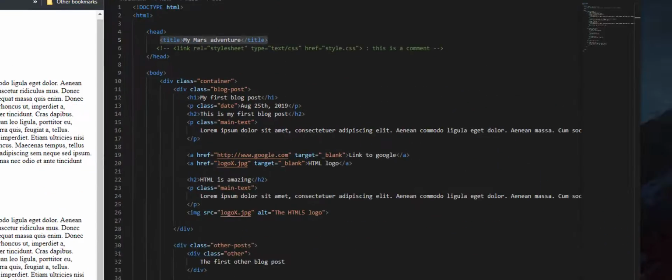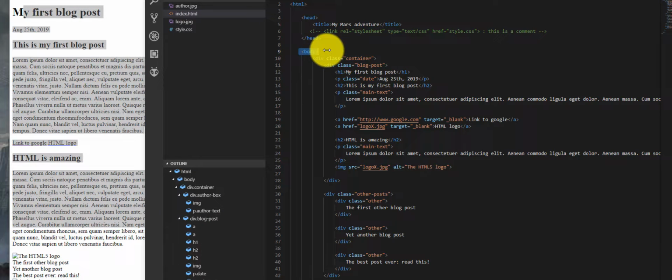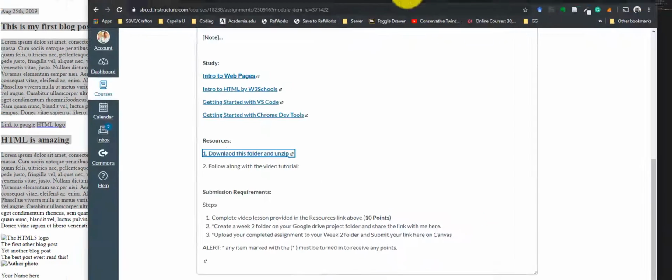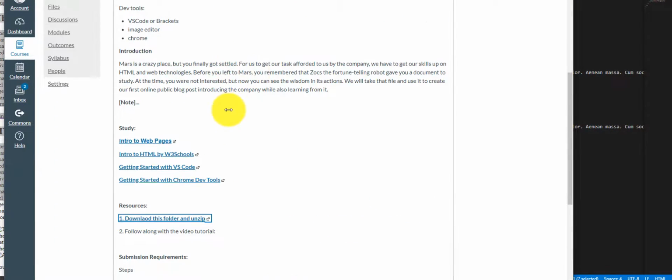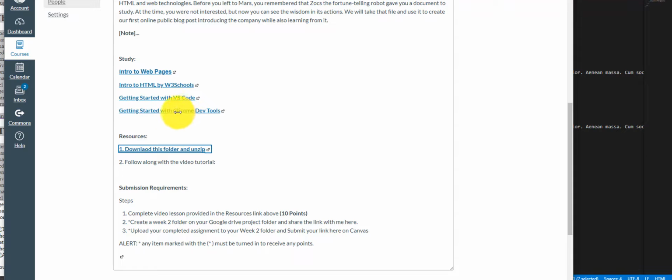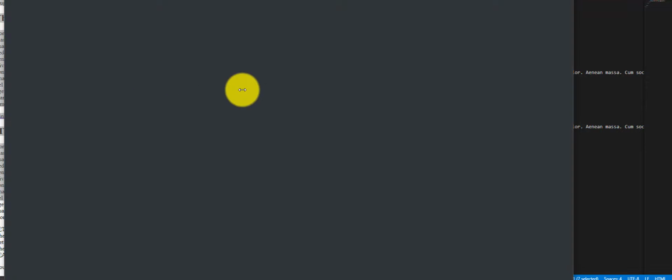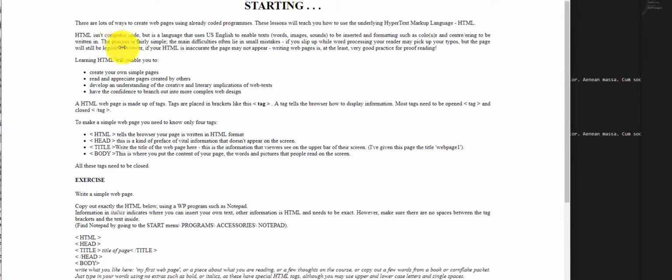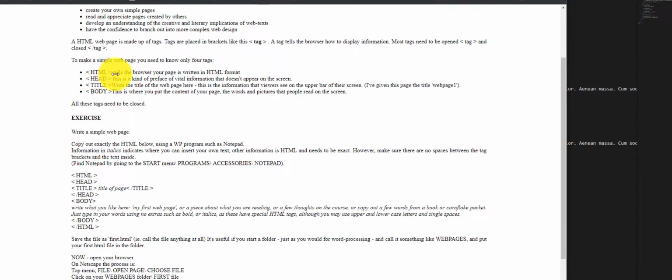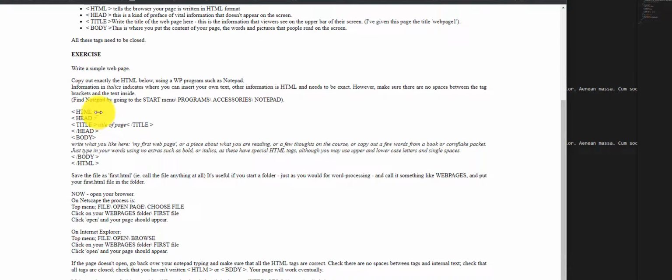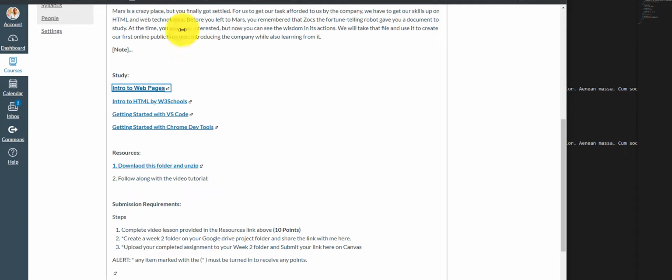Whenever I want to change anything that's going to be visible on the screen, I have to go into what's called the body tag. Now here's one thing you need to understand about HTML, and I'm assuming that you've read some of the documentation that I gave, or you can go to W3Schools and read the basic documentation. Here there is an intro to web pages. This will give you the overview of what these tags mean: HTML, the header tag, title tag, body tag, and it also gives you an exercise to go through. So you're going to want to go through that to get a little bit more detail of what they mean.